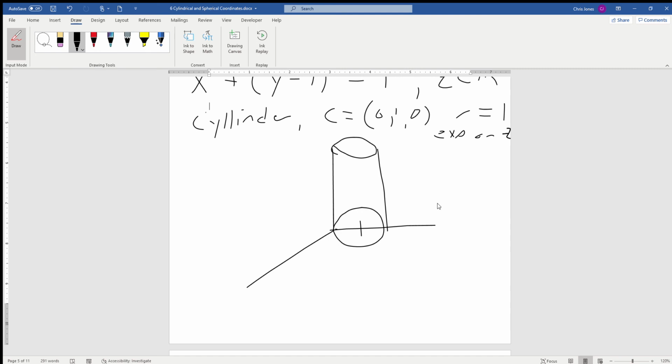All right, so hopefully this gives you some tips and tricks to be able to convert from cylindrical into Cartesian and then be able to graph. In the next set of videos, we're going to take a look at our second non-Cartesian system, which is going to be our spherical coordinate system.